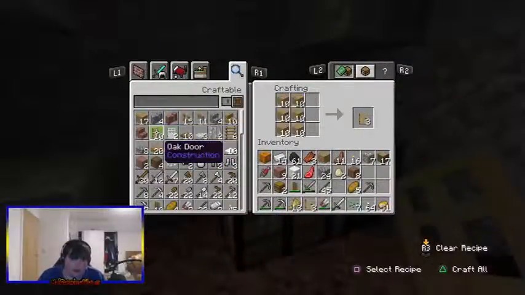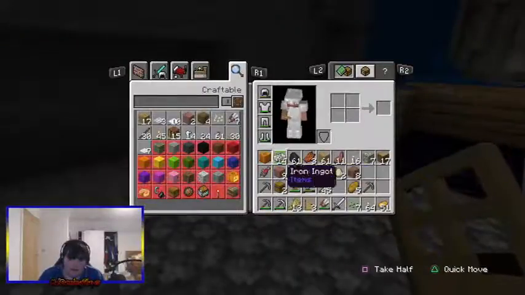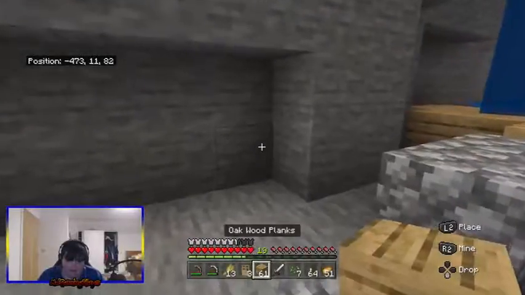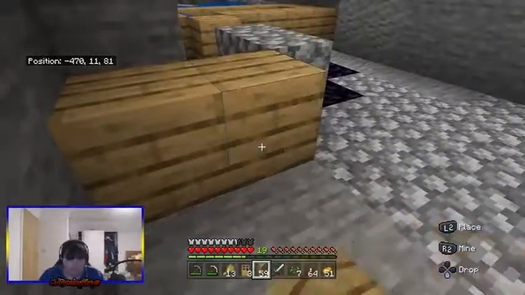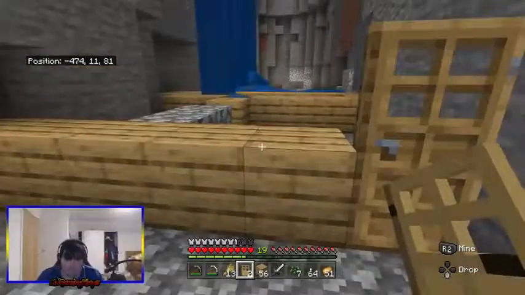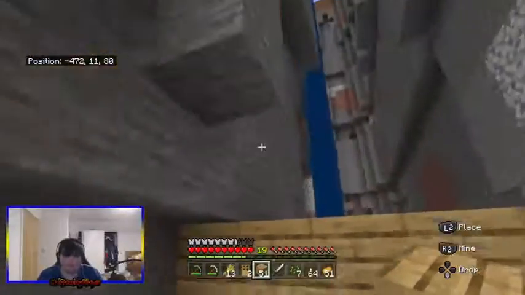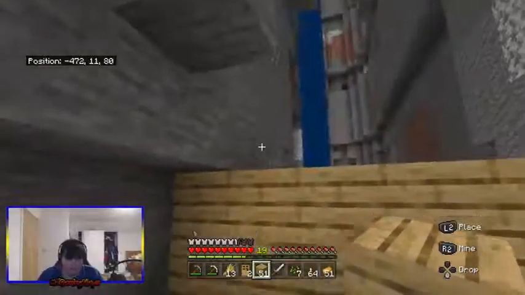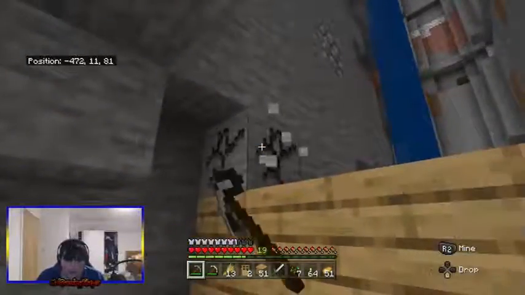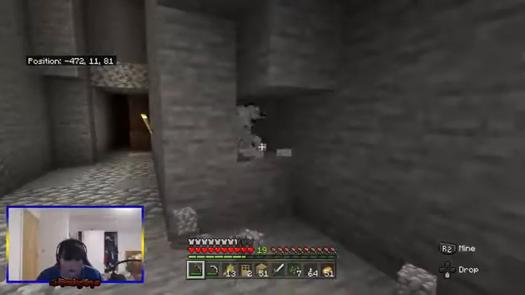And I will make a door now. Then let's make a little thing so I can get that down there. So start from here, and my dog can go out to the end here. Then start making myself upwards, and then get rid of that one and that one so I can make it up. Get rid of all this stone.